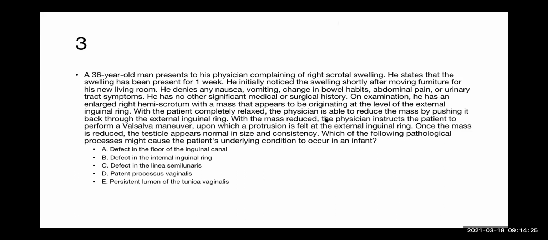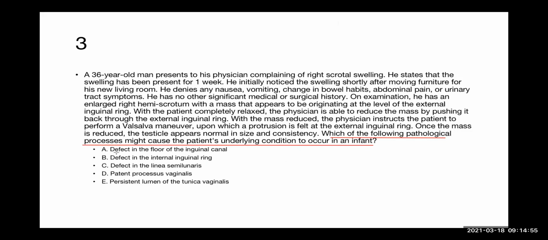So let's go to number 3. It is again the same case, absolutely the same one. But look at the question they have asked. Which of the following pathological processes might cause the patient's underlying condition to occur in an infant? If this process occurs in an infant, which pathological process might be responsible for the underlying condition? And they have given different options for us.